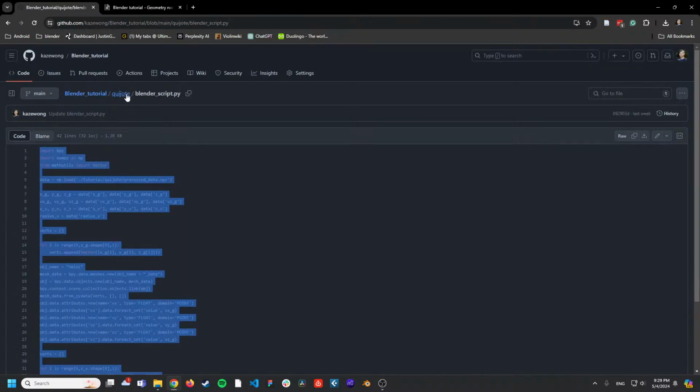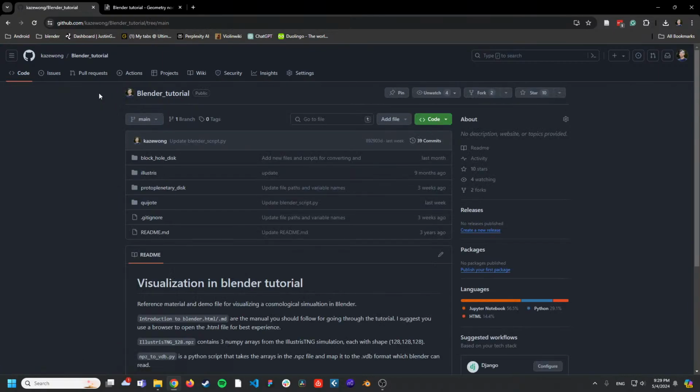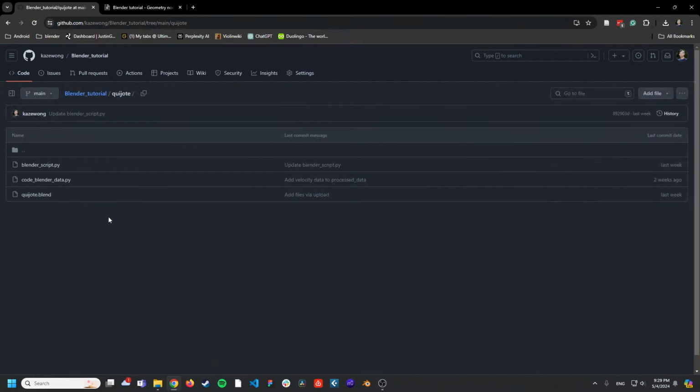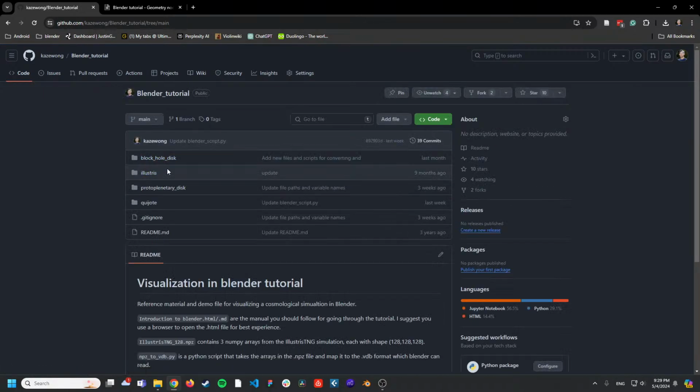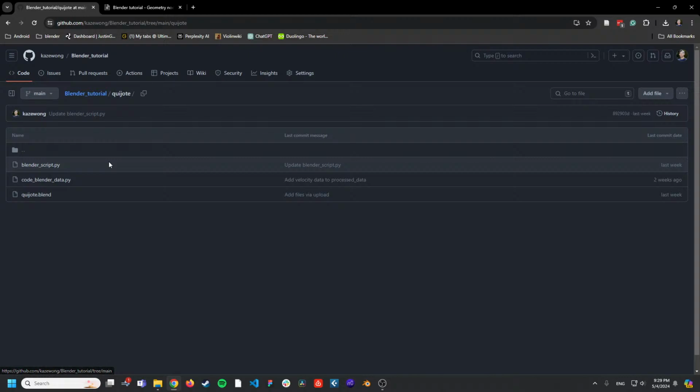And the tutorial material that you'll need is gonna be on this repository, the same repository that we had before, but under another folder. I think these are the tutorials before, and this is gonna be the new folder. So Quixote is the one that we're gonna have.